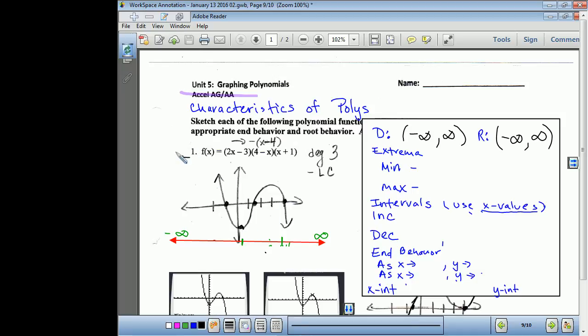So, take your number 1 from your homework, type the equation into your calculator. You can either type it in straight like this, or if you wanted to factor out that negative, you could do that. Either way, you should get this function. Now, we know how to find max and min on our calculator. We did it with our quadratic functions. We're going to do the same sequence to find this min and this max of this function. Remember, you had to hit second and trace to get calculate, and then either 3 or 4. So let's see what values you can come up with for the maximum and the minimum on function number 1.